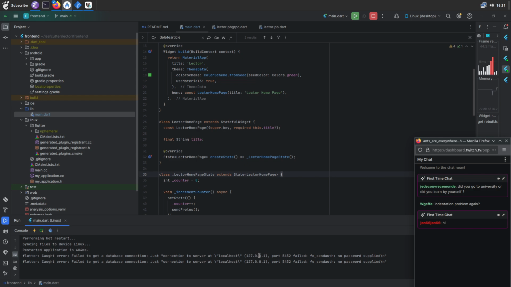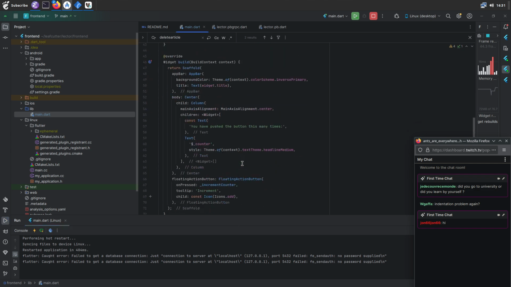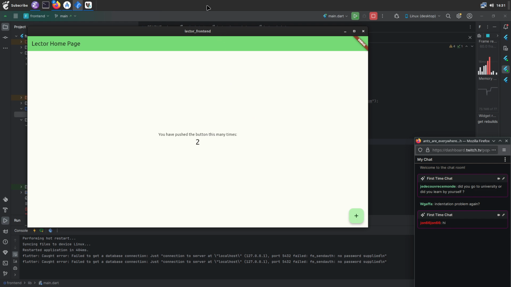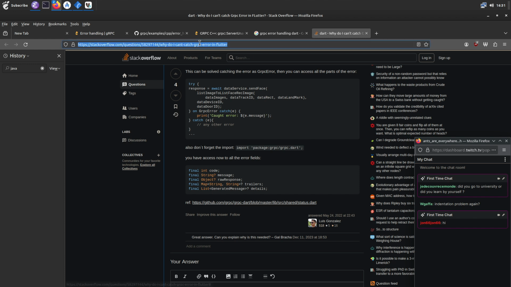Okay, so now we get the gRPC error. I don't know why. I don't know anything about Dart, frankly, and so I didn't realize that, I guess, if I try to catch a general error, it ignores, at least in some cases, specific errors or something along those lines. So that's that.